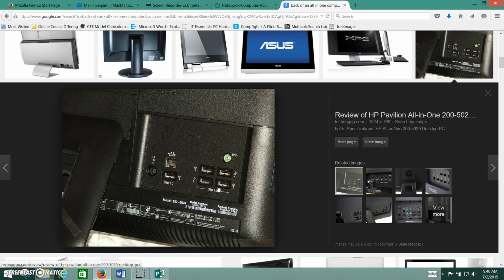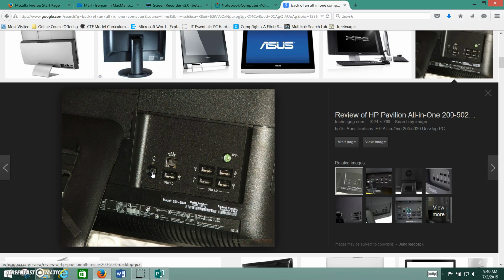There's usually some more that you could even find on the sides of the computer if you run out of them. So all you're going to need to do is plug your USB devices into any of these USB ports, plug in your sound right here, and then plug in your local area network cable right here. That's the thing that looks like a big phone cord. You just plug that in right here, and your power cord goes right here.